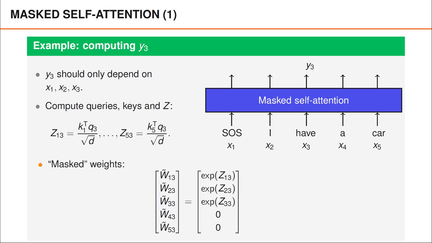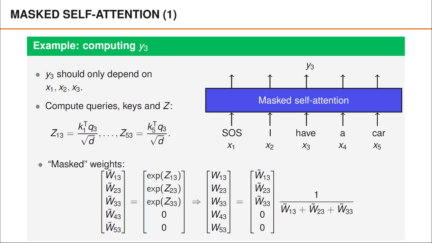We would normally feed these values into a softmax to obtain the weights, but here we want to ensure that x4 and x5 do not influence y3. And we therefore first mask the unnormalized weights by setting the weights for the fourth and the fifth token to zero. We then simply normalize the weights to obtain weights that sum to one.